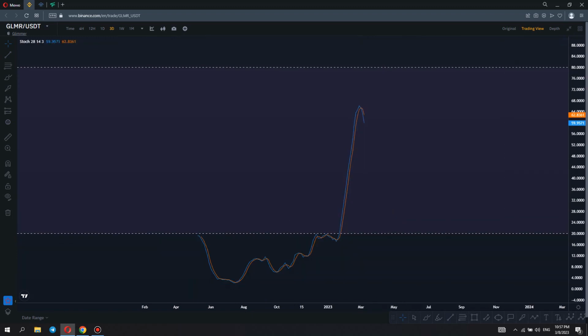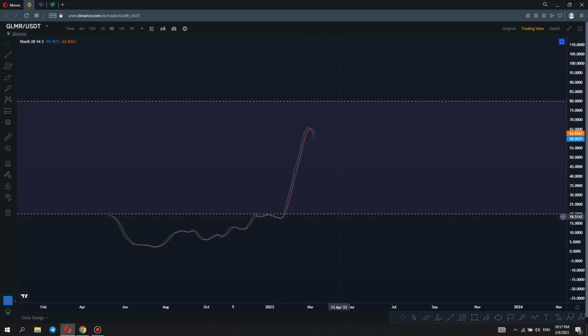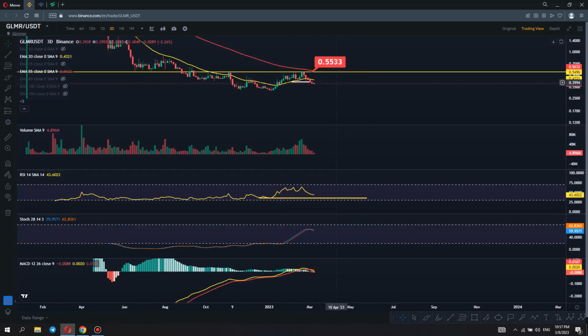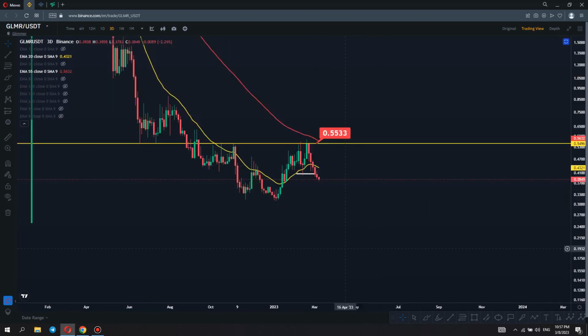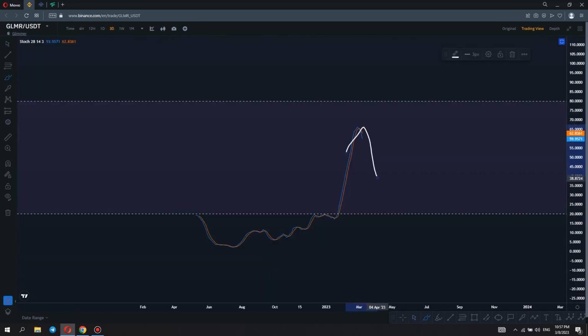The stochastic has started pulling back down here. We have printed a bearish cross there, so I would be waiting until this moves back down if you want to be trading based on this, right? So if you can see that the price is all the way down here trading at this all-time low, but you take a look at the stochastic, and the stochastic, for example, is only sitting here. This doesn't mean that you have to be waiting until the stochastic goes back down here, because you cannot be basing your buys or sells off of one indicator.